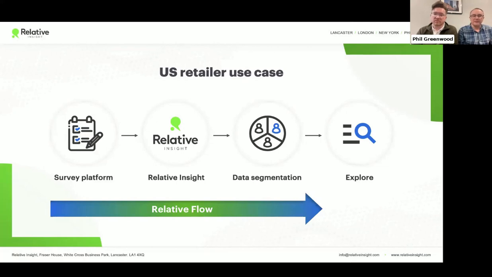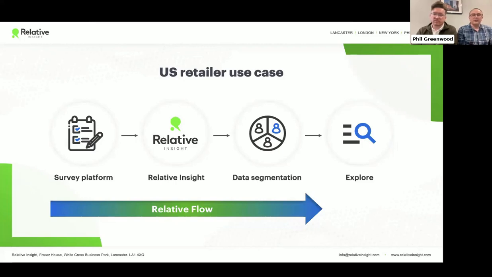They had around 17 surveys they wanted to report on, with the data arriving on a daily basis. This in itself would be a time-consuming task if you have to visit the survey platform, download the files, and then import them to Relative Insight manually.